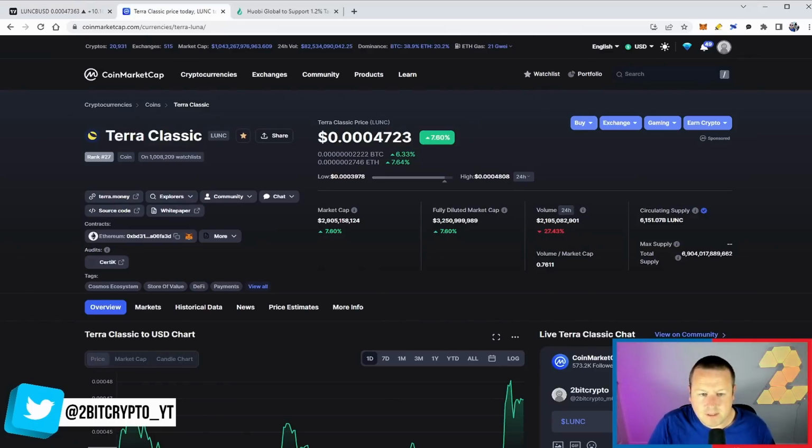If we take a look at some of the stats, we're still at nearly a $3 billion market cap, 2.9 billion right now, up 7.6%. We are outstripping Bitcoin. Remember, we talked about that yesterday as well. Bitcoin moved 10%. People were moving out of Lunar Classic into Bitcoin. We've seen that reverse today, and lo and behold, people are moving back into Lunar Classic. Our volume 2.1 billion, but I don't need to be worried about that.